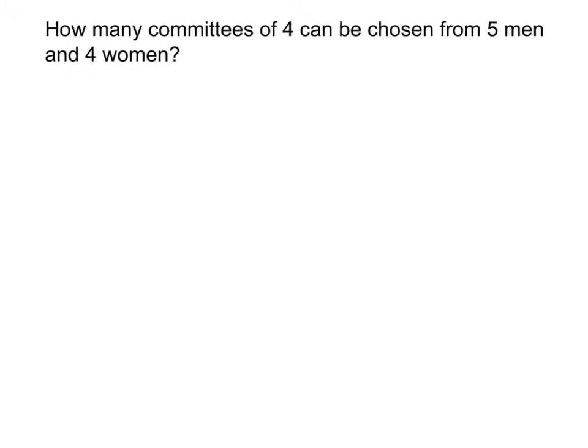And when we're doing this kind of combination, what you need to be careful of is that you're going to choose a committee of 4. If you don't care whether there's men or women on the committee, you just want any 4, then we're going to set this up as a combination of 9 people, the 5 men and the 4 women, total 9, and we are choosing 4. Okay, 9 choose 4 is going to be equal to 126. There are 126 total committees that have 4 different people.